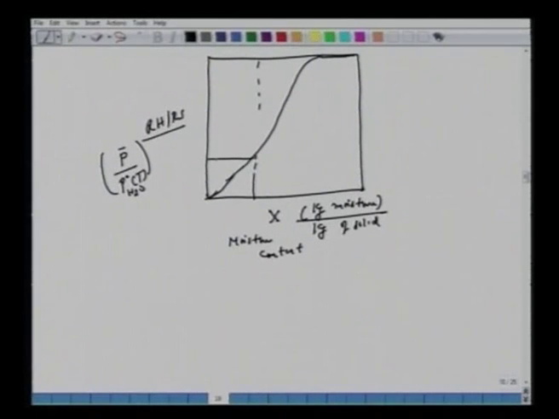So let's see, here we mark this line. This is, say, x star. This is equivalent to P air we write here, that's the quality of air we have, P H2O T. So this is the equivalent concentration we have marked. This is 1, that means partial pressure is the same as vapor pressure of pure water. So this would be unbound moisture.